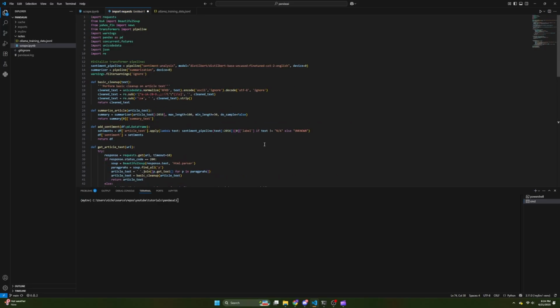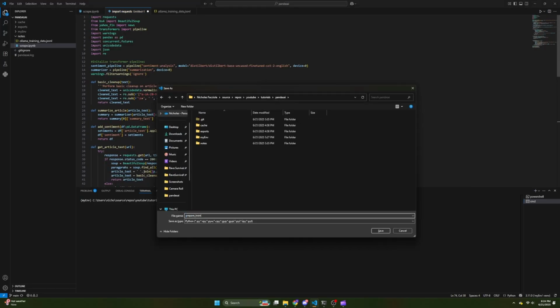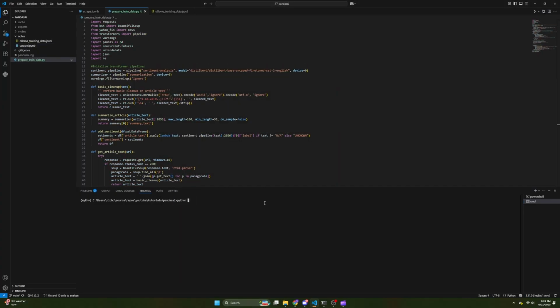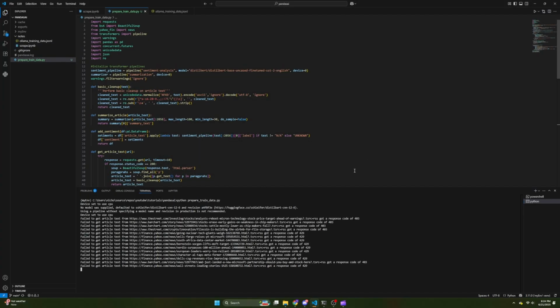Move your DataFrame setup code to the bottom of the file so it runs last. Finally, save your script and run it. If everything works, you should see that new JSON file created, just like in the notebook.